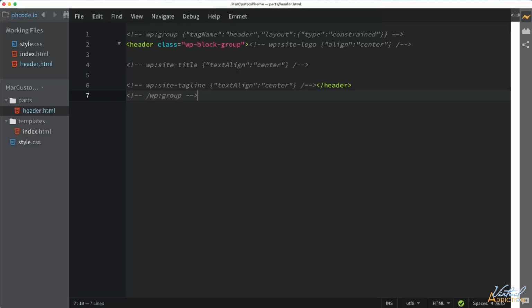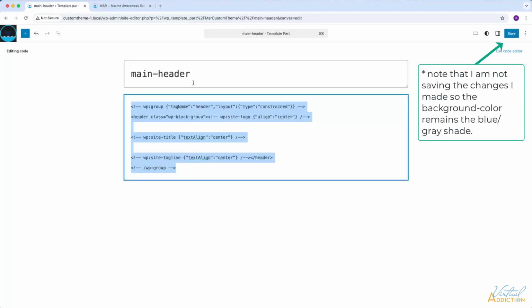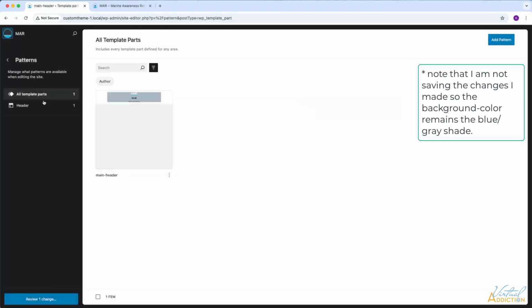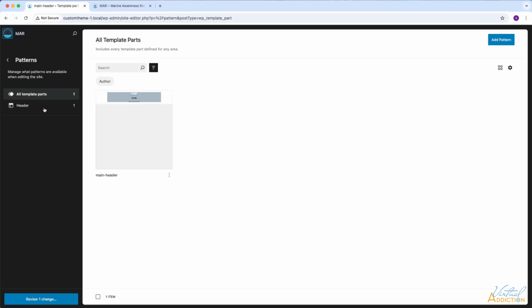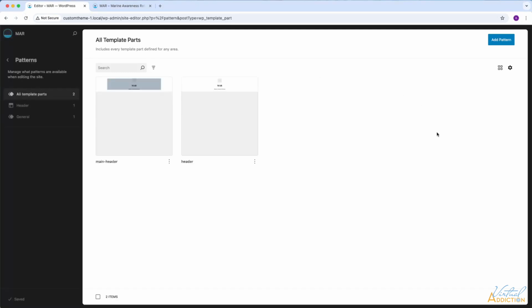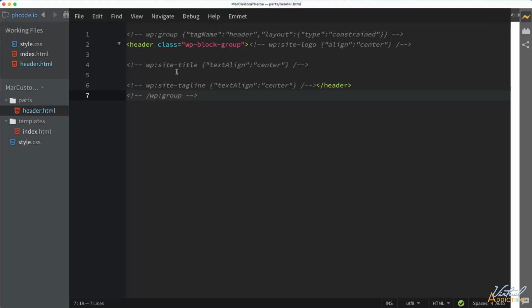And just to prove a point, I'm going to go back to WordPress. We will go ahead and just exit. And again, here are these template parts. What I am going to do is leave these here for right now. But if we refresh our page and just reload the page, you can now see that I have something new called header. This is the header that is coming from our code that we just modified.